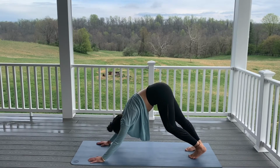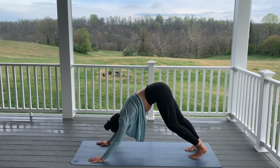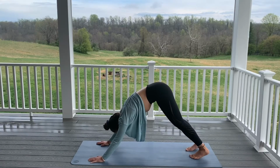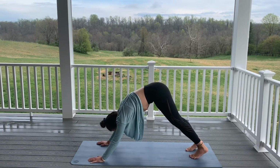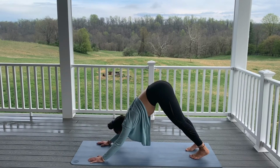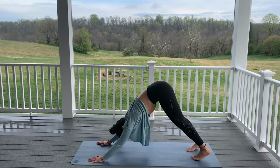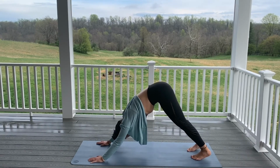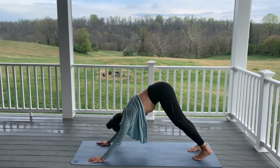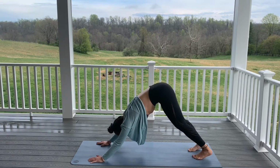And if this is your first down dog of the day, you can make it an active stretch. So pedaling out those heels, maybe shaking your hips a little bit side to side or making circles with those hips. I always like to try to press my chest closer towards the mat, so squeezing those shoulder blades together. But doing what feels good for you here, especially pedaling out those heels if those legs are a little bit tight today.